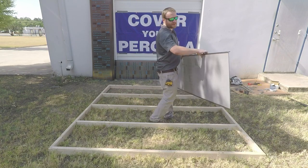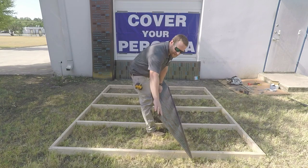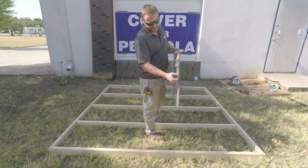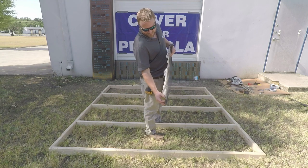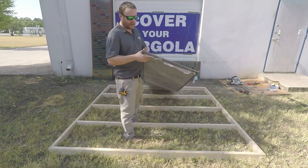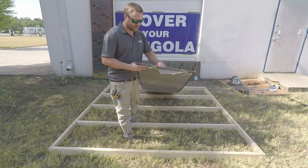To prep the sheets, you'll notice tape on both sides — a gray film on the bottom and a printed film on the top. You can't install this product upside down because the ridges must point up. Peel back the gray tape a little bit to still protect the sheet until you're ready to screw it down — do this on both sides. The top printed side we leave on until the very end since it's the UV-coated side exposed to the sun. Keep it covered to avoid scratches.